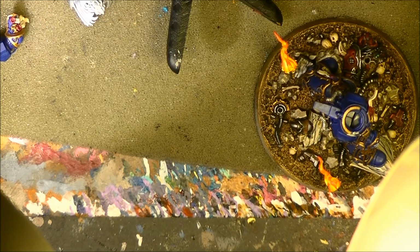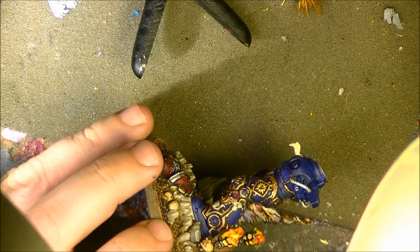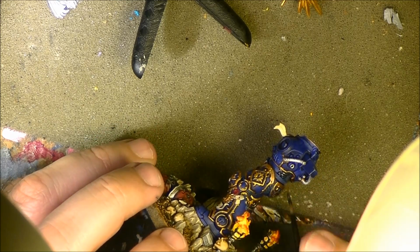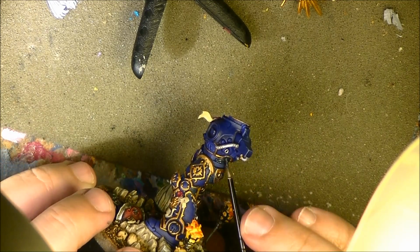So next I'm going to apply nuln oil on the metal, as we did, and on the joints of the armor to make them look darker. So I'm going to do this here. We want to be careful not to dirty what we painted before.